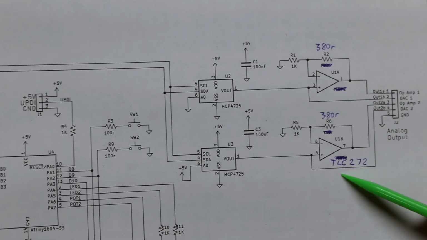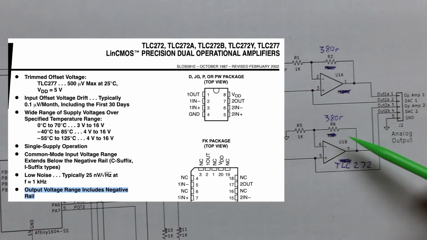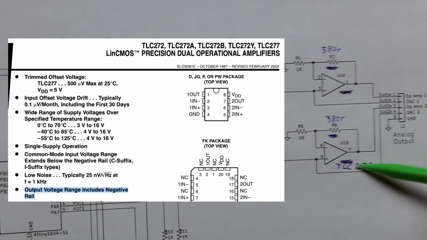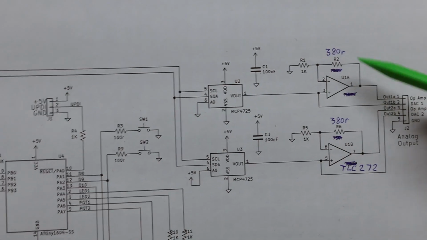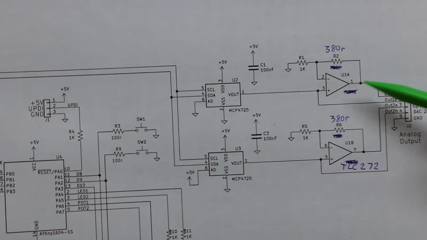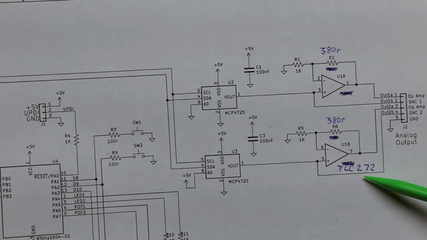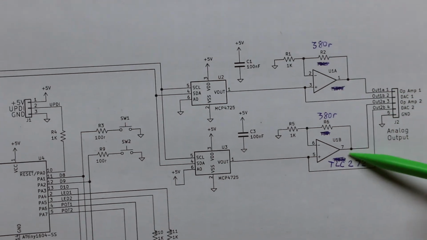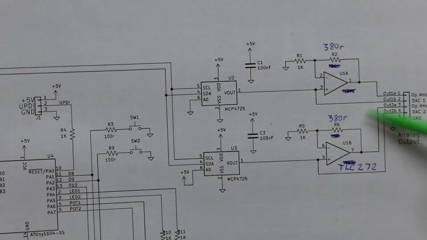The op amps I'm using are TLC272 because these allow the output voltage to go down to the negative rail. In this case, that would be ground. So my output does go from 0 to around 7 with this gain setting. If I used certain different op amps that can't go toward at least one of the rails, my voltage range with a 0 to 9 volt supply might only be minimum 2 volts and maximum 7 volts or so.